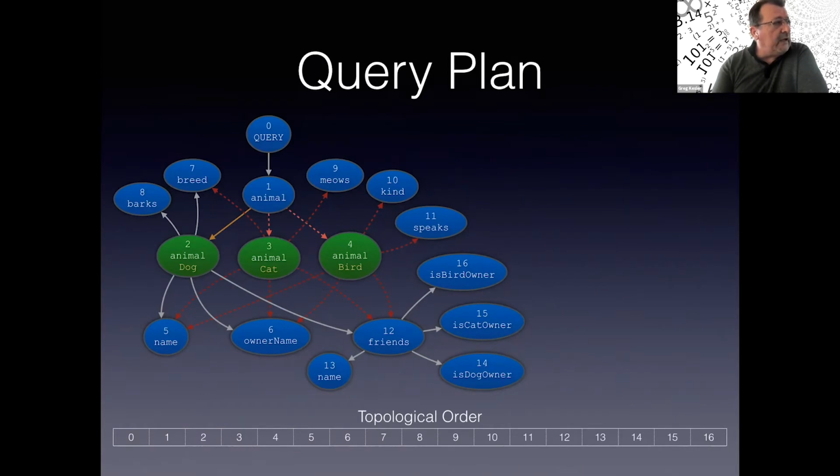So this way you can see that the least dependent vertex, which represents the topmost query selection set, appears first in the sequence. And for instance, the fields like is dog owner, is cat owner, that depend on their parent field friends, the corresponding vertices are represented at the end of the sequence. So this is the first step in building the sequence of edges.